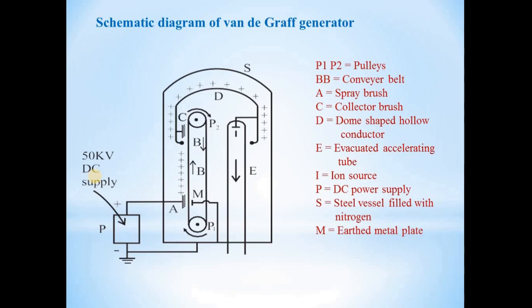Now the positive ions such as protons or deuterons from a small vessel containing ionized hydrogen or deuterium are introduced in the upper part of the evacuated accelerating tube where the electrode I is fixed. These ions are repelled by that electrode I and accelerated in the downward direction due to the very high fall of potential along the tube. These ions acquire very high energy. These high energy charged particles are then directed so as to strike a desired target.